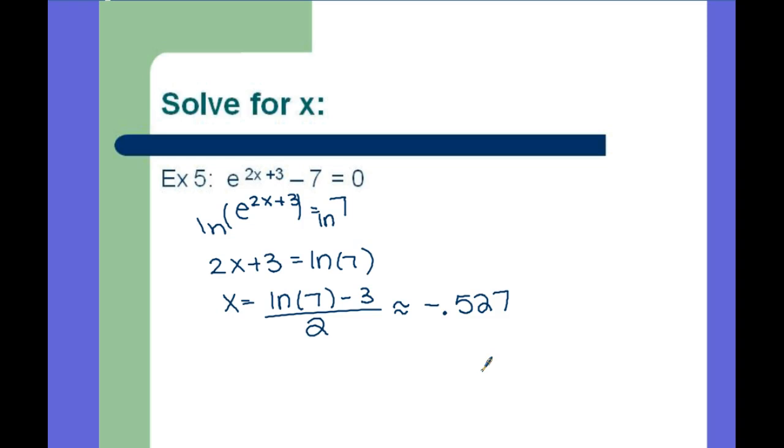I thought a natural log has a domain of x greater than or equal to 0. Yeah. This is an initial e. Oh, e can be negative. And even if this started as a natural log, if it was 2x plus 3, it could still have been this value, because if you plugged in 2 times negative 0.5 and then added 3, it'd still be greater than 0. So it actually depends. It's almost like a square root. A square root's domain is x greater than or equal to 0, but if you change what's under the square root, it changes your domain. Same with a natural log. If you change what's happening to the natural log, then it changes your domain.